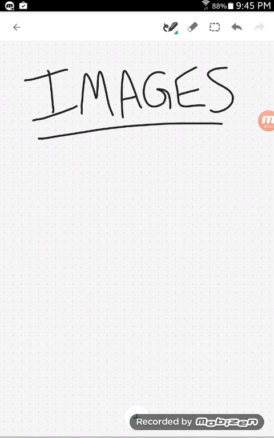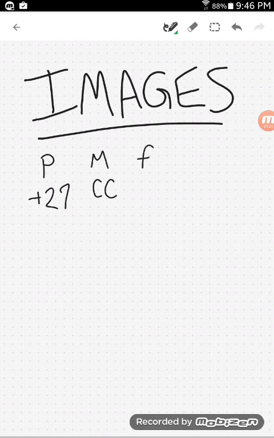Okay, so I'm going to write out this table really quick. We have P to represent our object, which is at a positive 27. The mirror type is concave, which I'm going to abbreviate CC. The focal distance, F, is 43 centimeters, but we do not know the sign of this currently. I, the image distance, we do not know, but it will also be in centimeters, and we want to find the magnification.